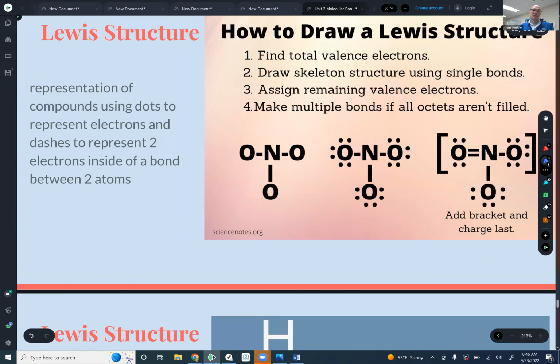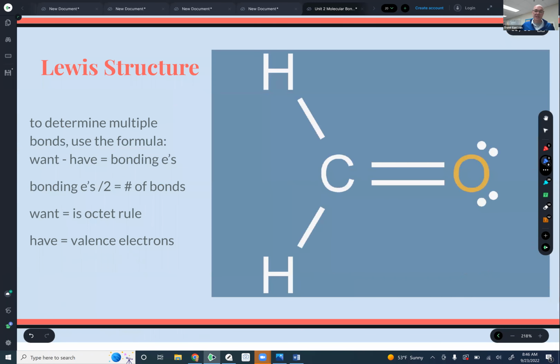Now, how we can represent double bonds, you will notice over on the right, you'll see two lines. If there happens to be four, and you're saying, well, when would there be four? Well, let's jump into that. Notice this molecule. How would I know that there is a double bond instead of a single bond? Well, we're going to have to rely on some math formula. So at some point, you have to start trusting this formula.